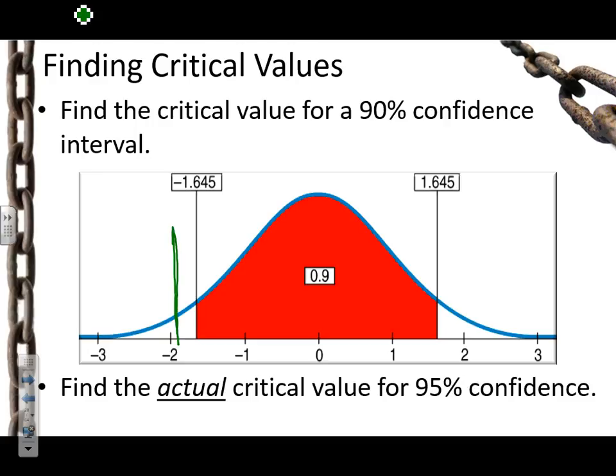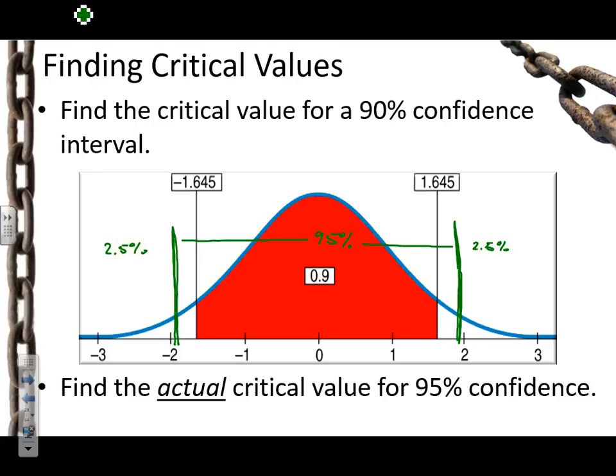So we know it should be kind of out by the 2 and negative 2 here. So if I have my middle 95%, my calculator can't do middle. It can only do to the left. So if I have 95% inside my interval, how much is on the outside? 2.5% on each side, right? So 2.5% down here and 2.5% up here.